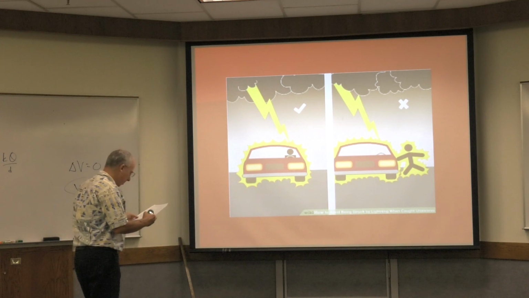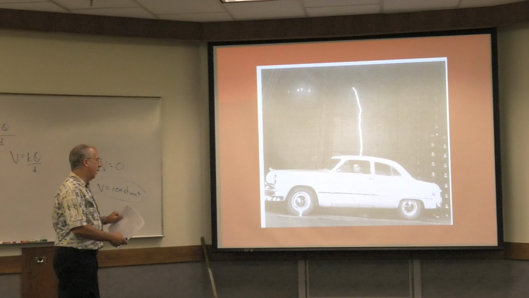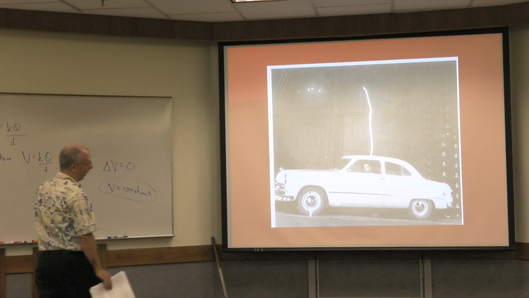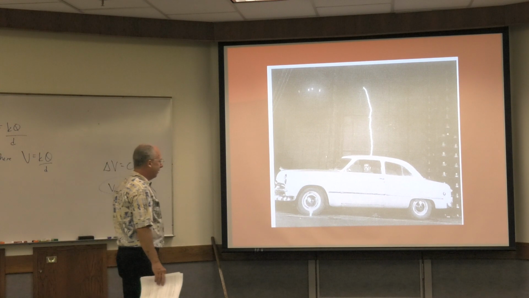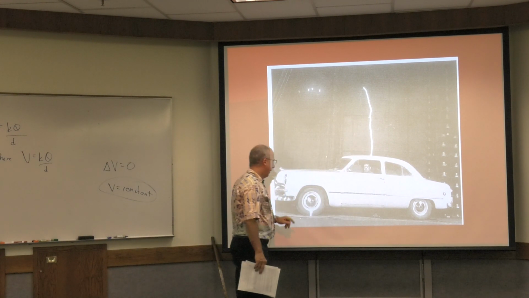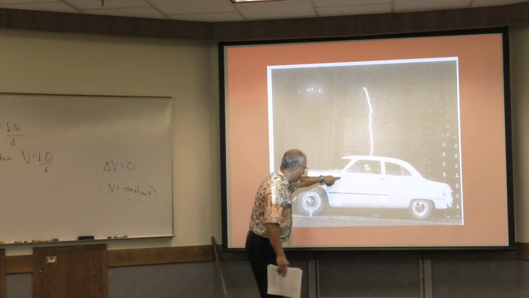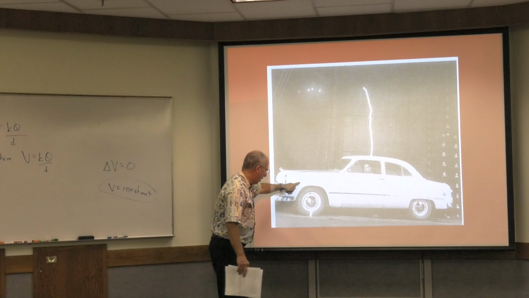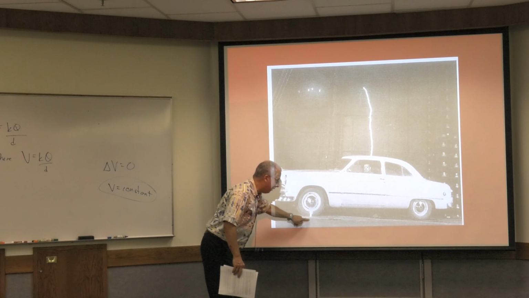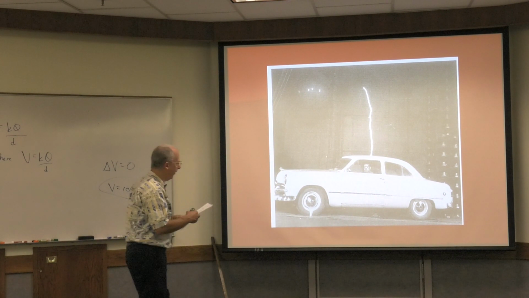All right. Okay, let's see. How do you like this photograph? Does that guy look like Frankenstein or what? I think it does. But anyway, you can see the lightning strikes the car, and you can't see it, but you can just imagine the charge is traveling over the surface of the car, and somehow it gets to the axle or something, and then it goes right to the ground, right? But he's perfectly safe. Frankie is perfectly safe inside the car.